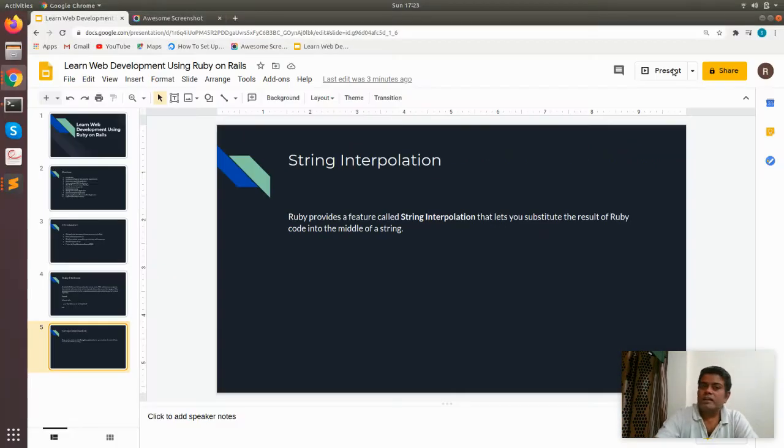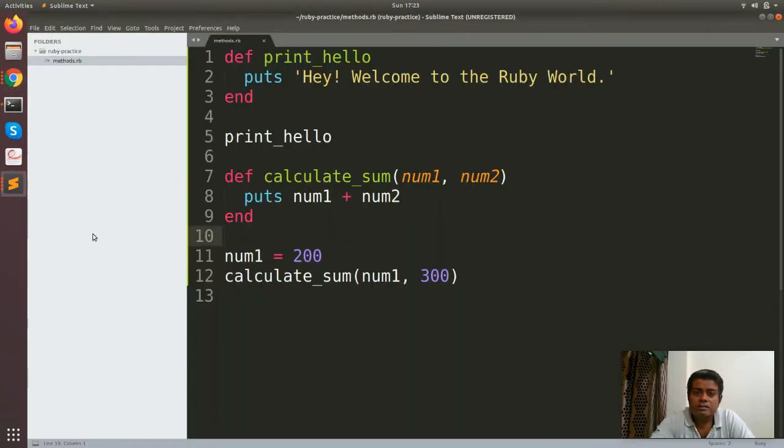So let's switch to our older class file, where we saw the demonstration of the methods. Now let's say this is a simple method. This is a string.